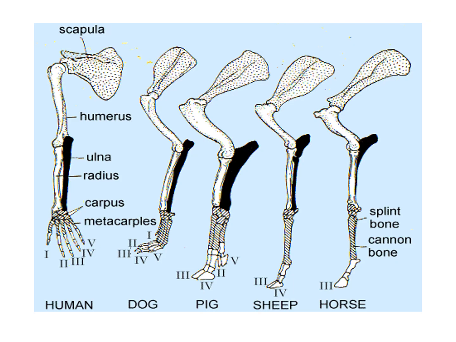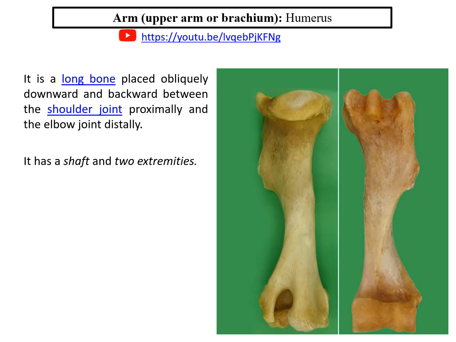Having done that, I can say that we are done with the bones of the shoulder girdle. Okay, that's the bones of the pectoral girdle. So in our next video, we shall be looking at the bones of the arm or upper arm. So I look forward to this video. Thank you.